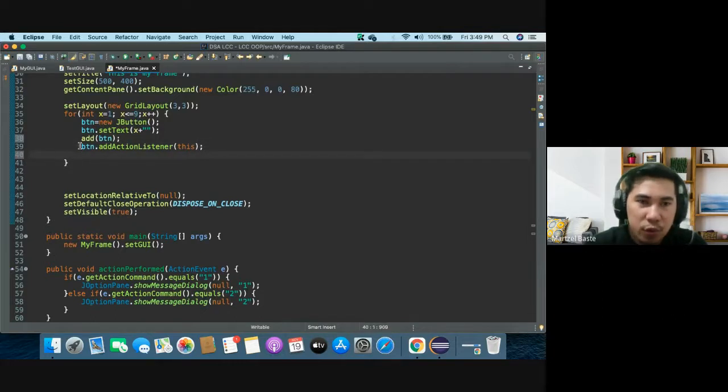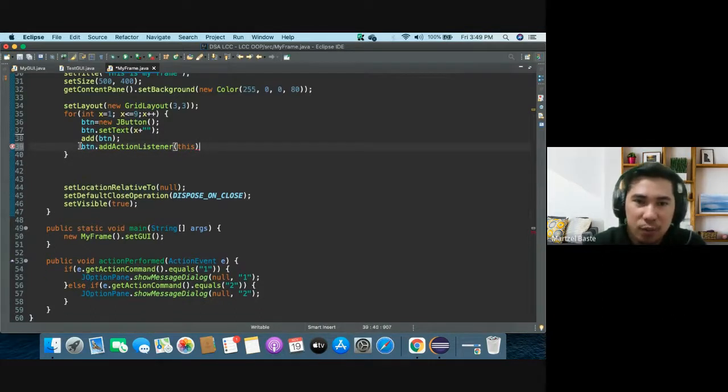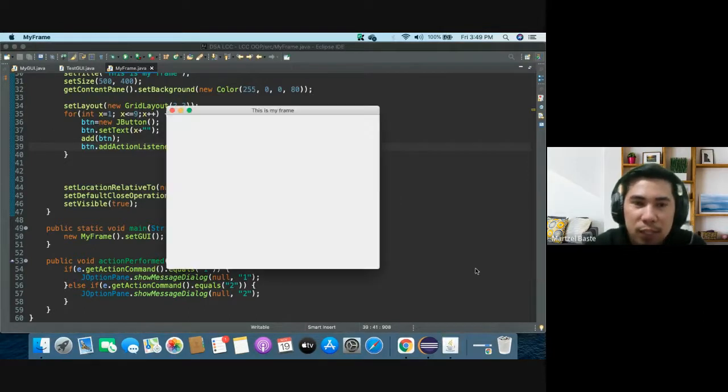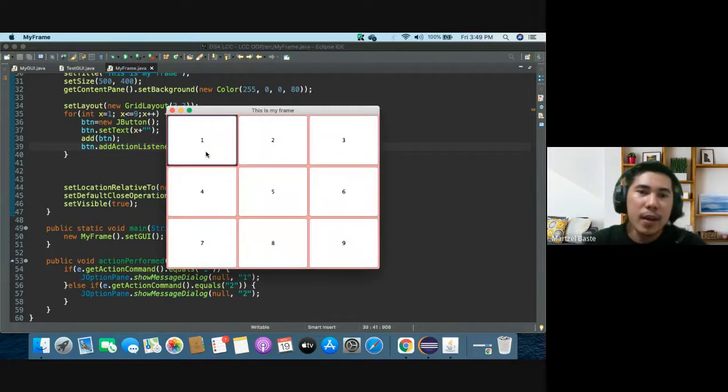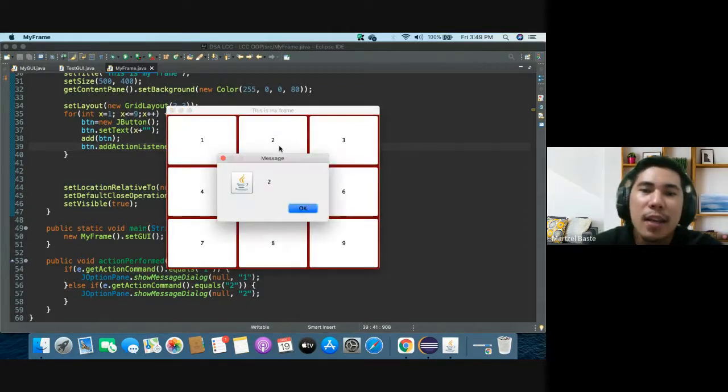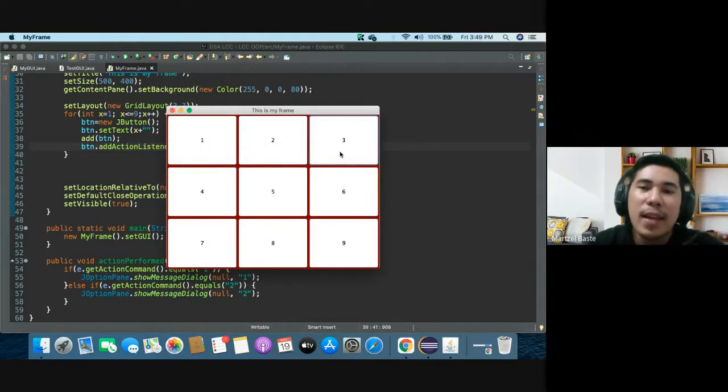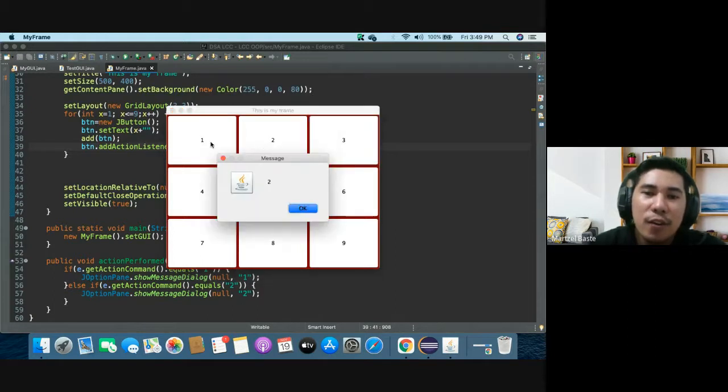So this should work because we use action command here. But allow me to finish this, maybe we just missed something. 1, 2. So we had it reversed. So 1, 2.